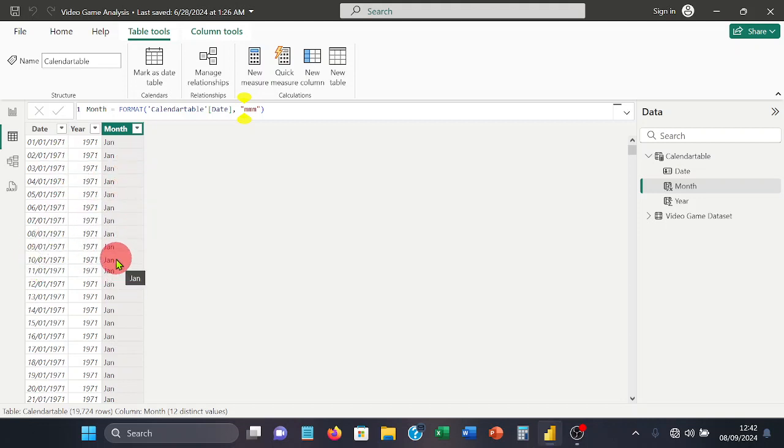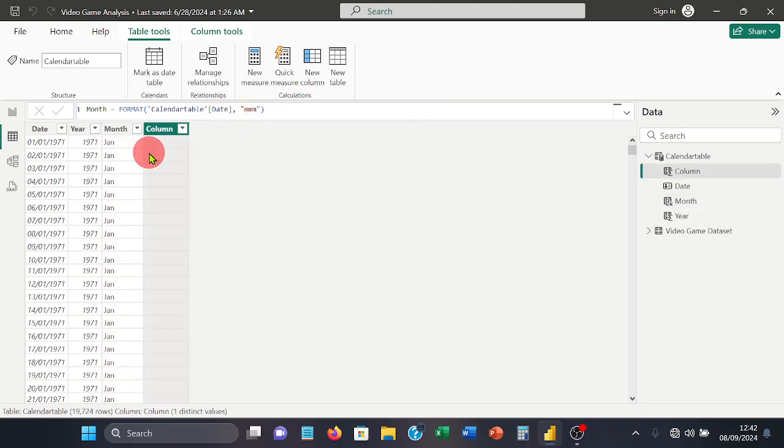So what next are we going to do? We're going to do the month sort column. What this column means is that we want to sort the months. If January is 1, you should have 1 in this column. If February is 2, you should have 2 in the next column. March is 3, the column should be 3. So that's what we are going to do. You use the month sort column, and you name it as the month sort column.